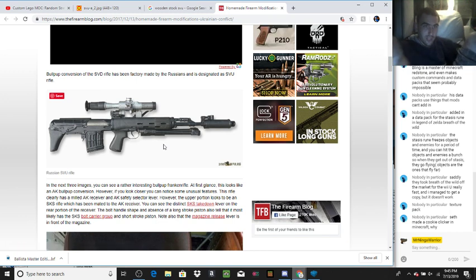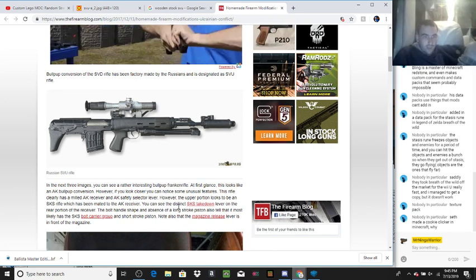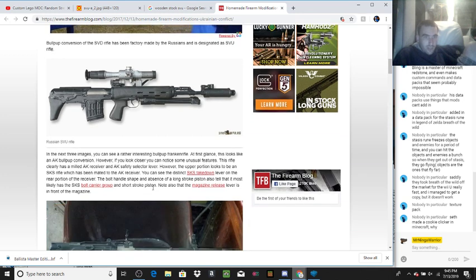Bullpup conversion of the SVD rifle has been factory made by the Russians and is designated as SVU. In the next three images, you can see a rather interesting bullpup Franken rifle. At first glance, this looks like an AK bullpup conversion. However, if you look closer, you can notice some unusual features. This rifle clearly has a milled AK receiver and AK safety selector lever. However, the upper portion looks to be an SKS rifle, which has been mated to the AK receiver.